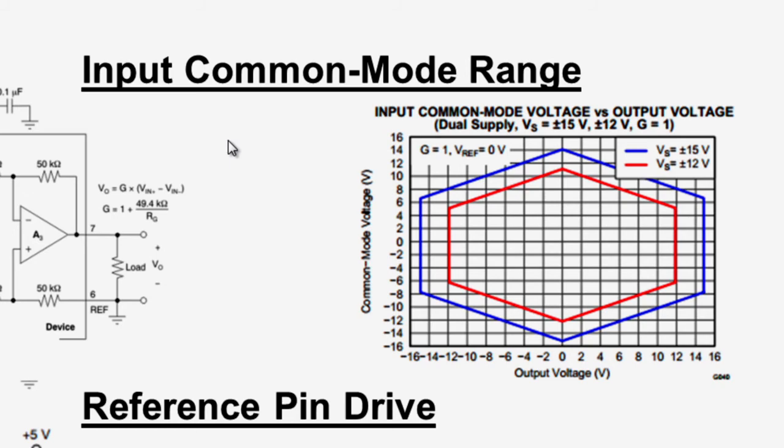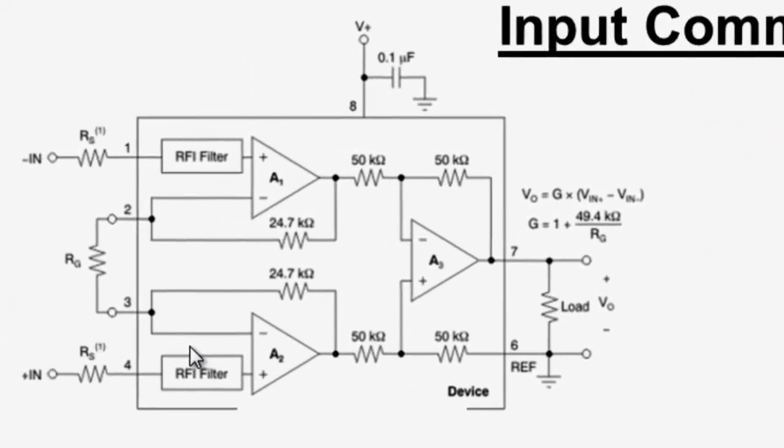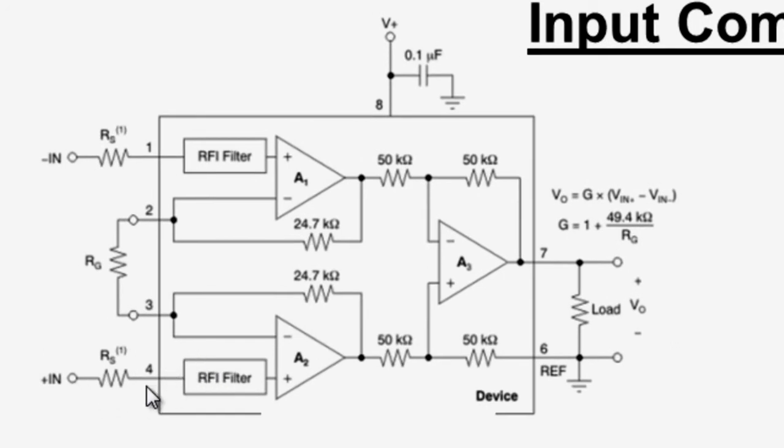mode range. One has to be sure that the input that they're putting on their device is in the proper range, so that it's not saturating the output. For example, even if the amplifier itself includes the negative rail, if this is not in a gain, that means that the output will try to go to that same place, and outputs can't swing beyond the negative rail, and you'll be in a nonlinear operating region and won't be getting the maximum performance, or you'll be degrading the performance of your instrumentation amplifier.